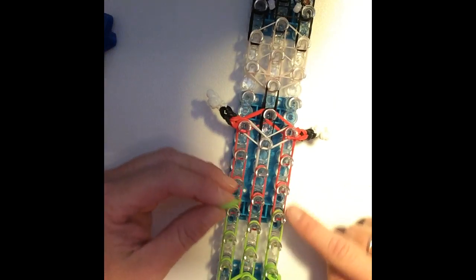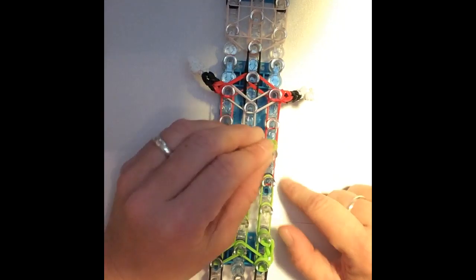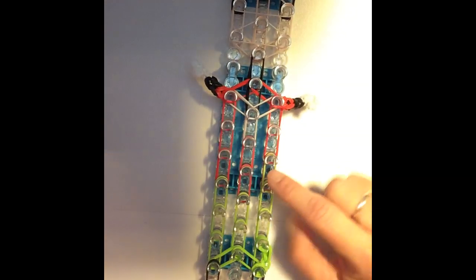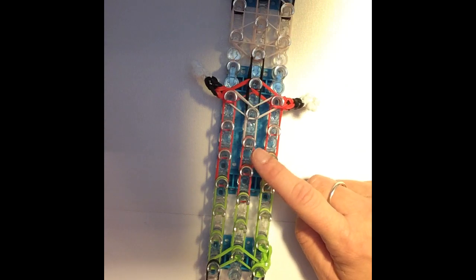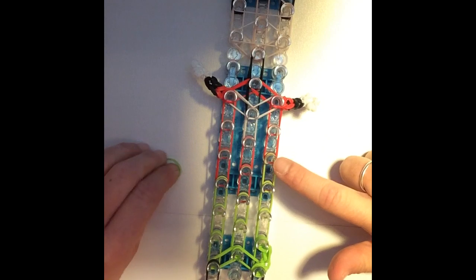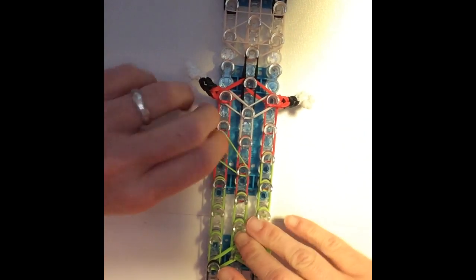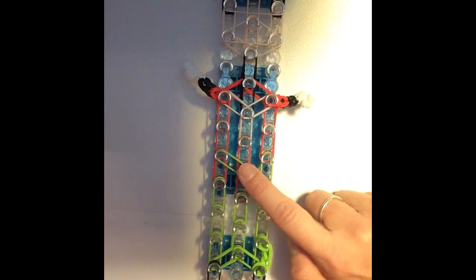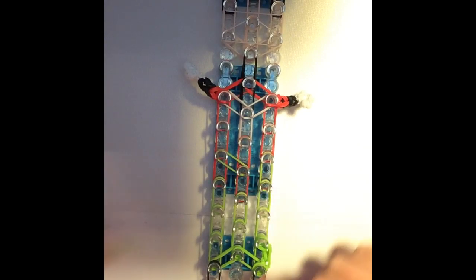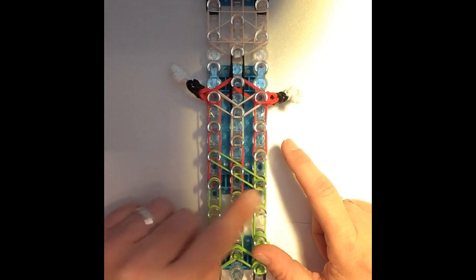So now, this time I'll just work over here. I'm taking two neon greens, coming down once. And then, so I don't confuse you again, I'm going to go straight across. So the same pin I used here, I'm going to go over here and create an angle from here to here. And then I'm going to come down again from here to here. So now I'm at a backwards check mark.